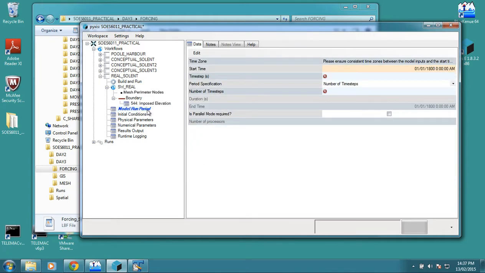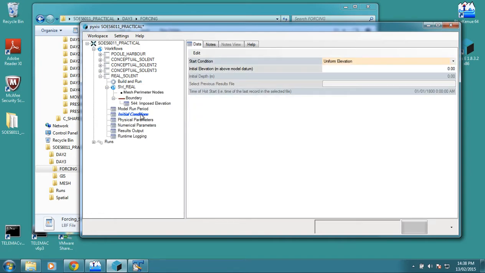Okay, now on to runtimes. Our runtimes will be the same as our conceptual model. We'll start in 2010, 12 o'clock. In terms of time step, we'll go for 45 seconds. And let's run this for quite a long time. So we're going to run it for 15 days. 28,000 there.